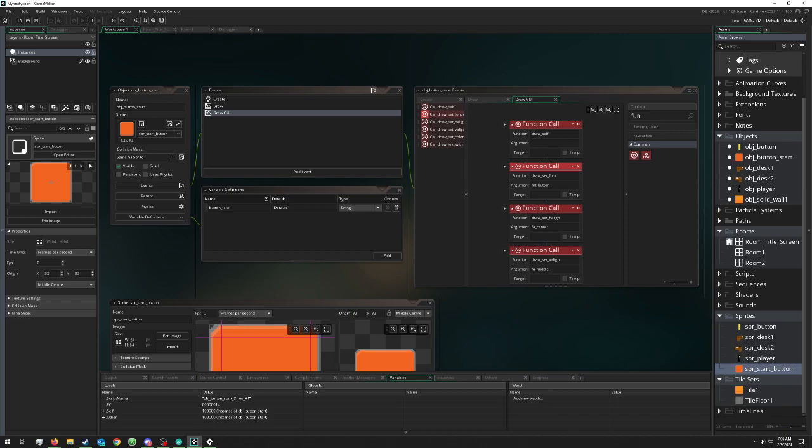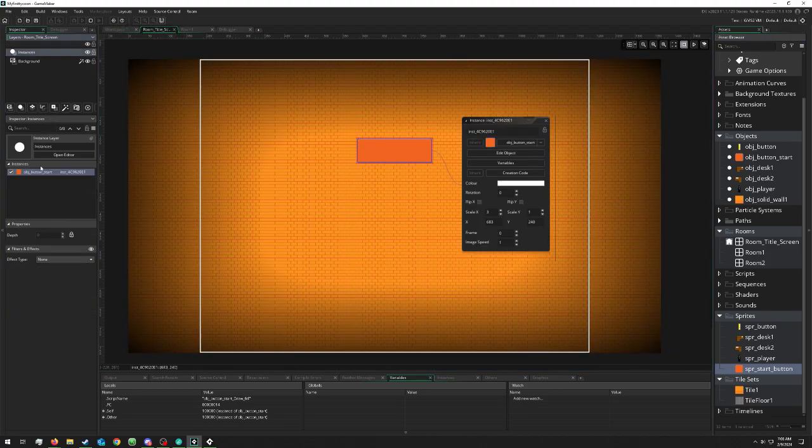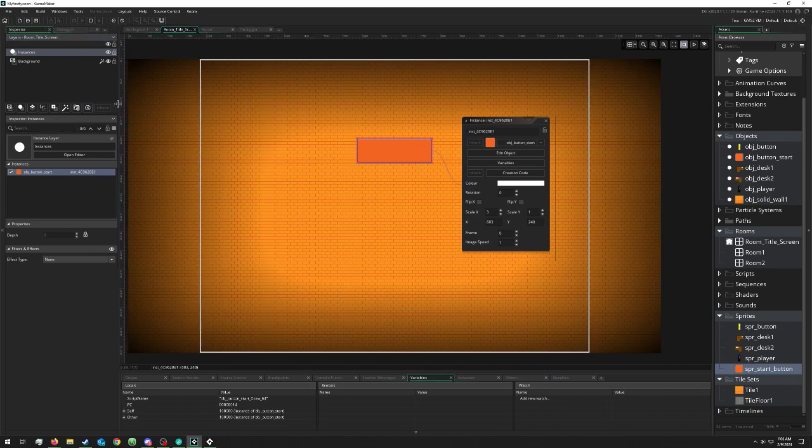That's correct. I have a suspicion that it's looking at it as GUI rather than an instance. Hold on. Make that larger.